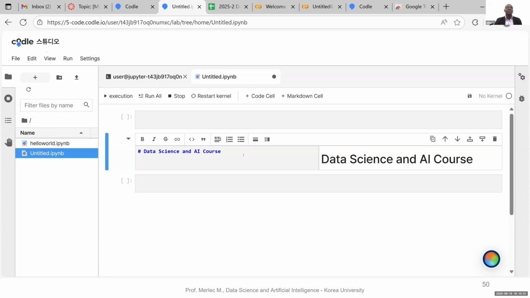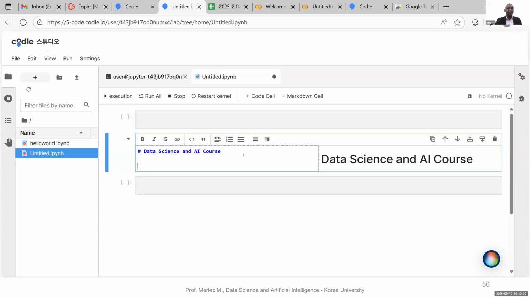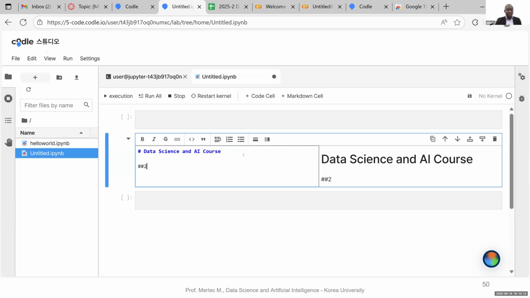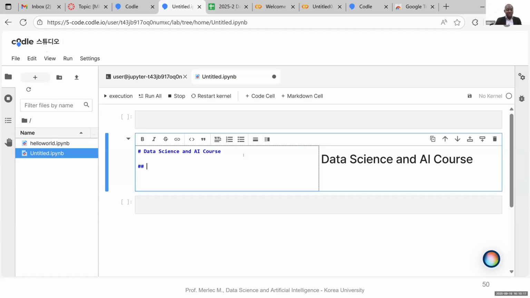If I use a second level title, I need to use two sharps.